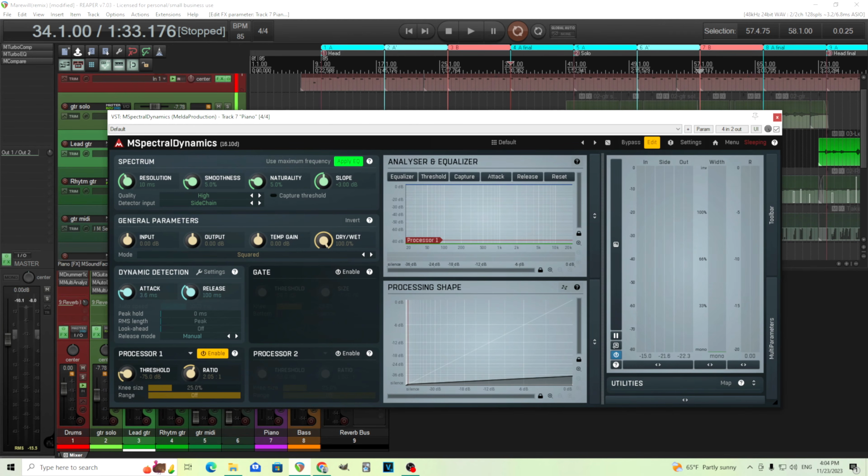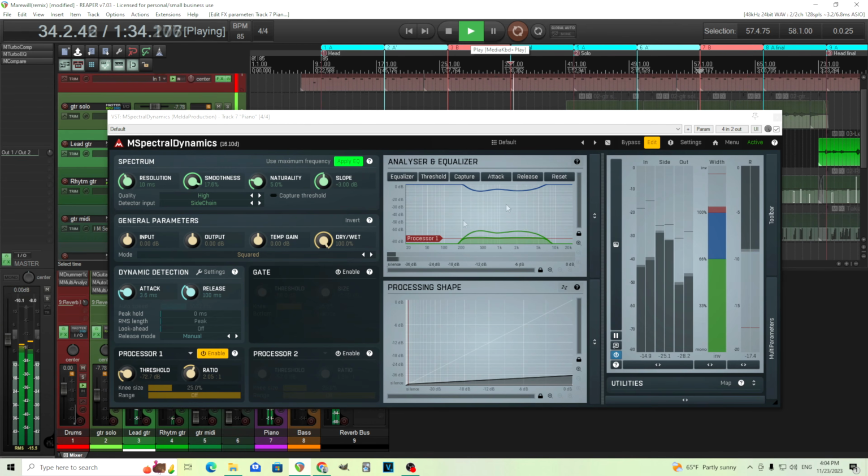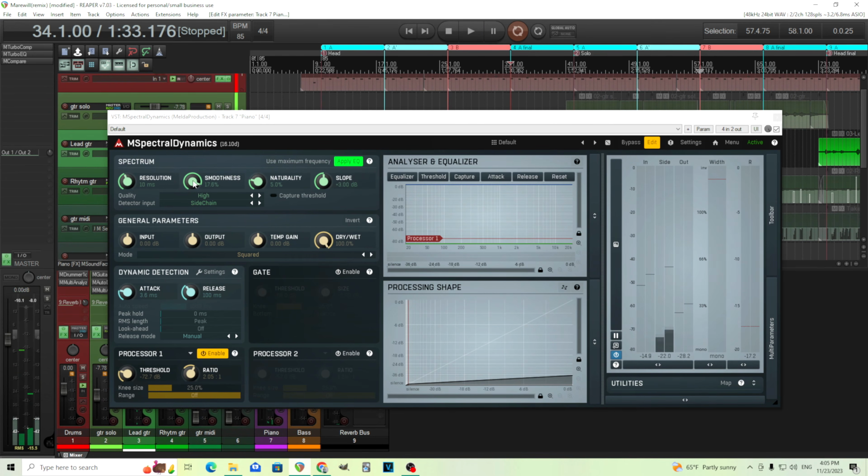Another thing we can do is we can pull this down, and you see it's doing this, but they're kind of like rounded off peaks here. If we want it to be a little bit less smooth, we can move this smoothness down. If I move it up, it's almost going to act like a normal compressor like this. It's moving everything down, but let's move it all the way down to 0 like this.